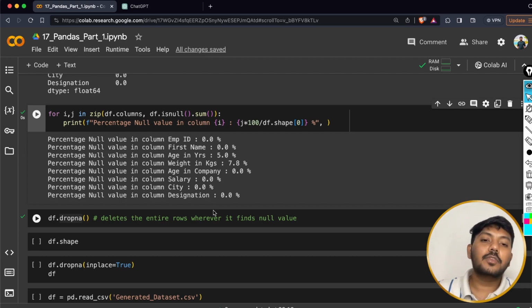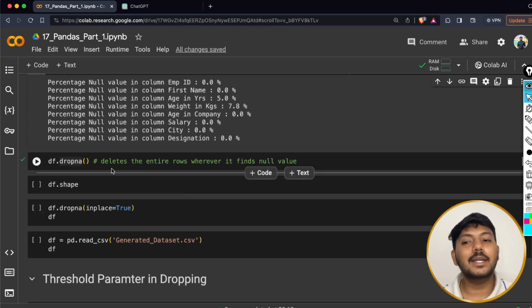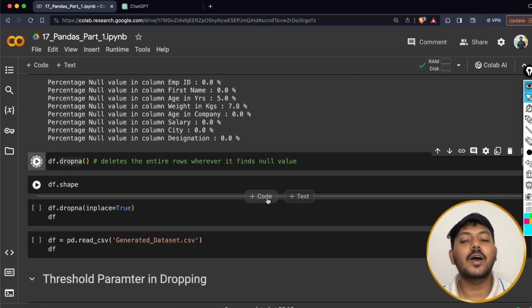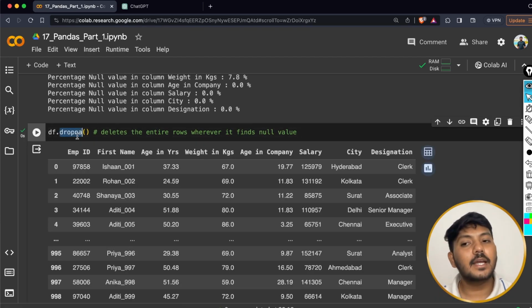In the majority of cases, if the percentage of null values is very small, then it is beneficial to drop those records rather than keeping them, because not having information in your table is not going to be of any advantage, right? And you need to decide based upon the use case. But for now, let's understand how you can delete those records in which there are null values. So that is where dropna comes into the picture.